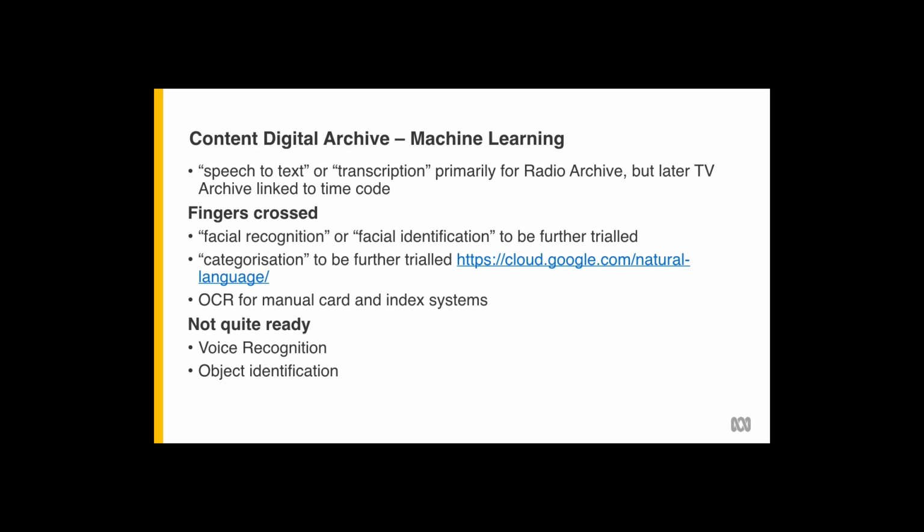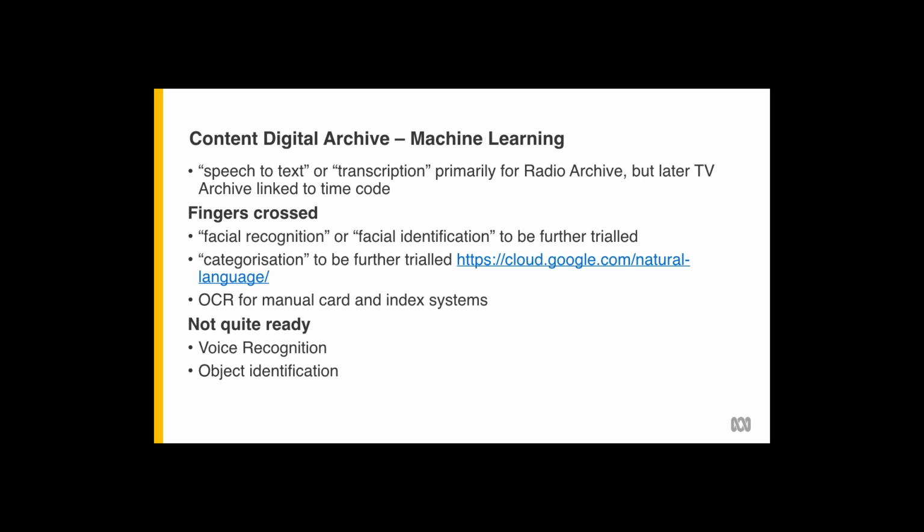So, you've heard Janelle talk about our Content Digital Archive, CODA, which is really a bespoke cloud-based digital asset management system, but there might be some interest in some of the machine learning technologies that we've been looking at that we hope to apply to our next phase of CODA development commencing very soon. We formally trialled some of these about 18 months ago, and we recognised technologies progressed significantly even within those 18 months.